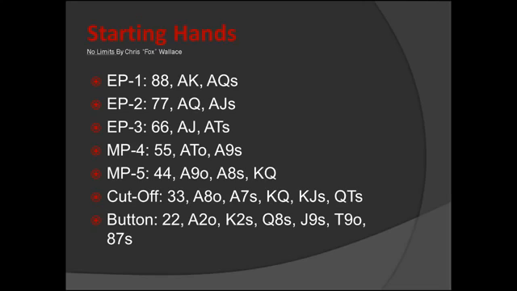Where you see 8-7 suited, that represents the lowest suited connector you would play. Keep in mind the higher card is always on the left. So these hands are a great starting place for a player looking to improve their game.